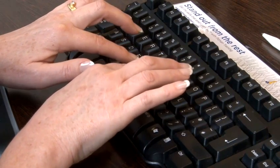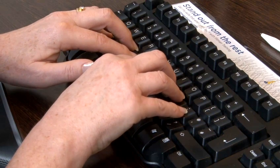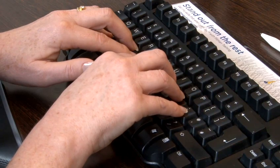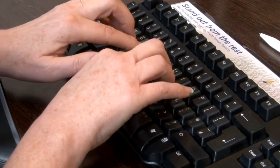If you feel the F and J keys with both index fingers, you will feel slight ridges. These are designed for you to feel your way onto these keys as a base without the need to look. Once you can type the home keys without looking, you can then progress to learn the other keys on the keyboard. Your fingers should always be hovering over the home keys and move up or down depending on which key you need to press.